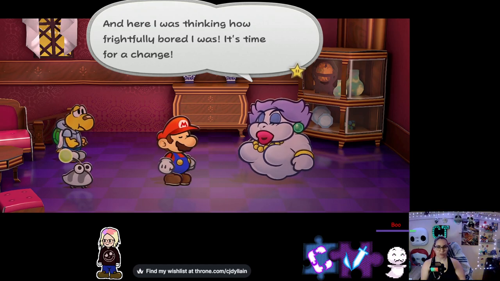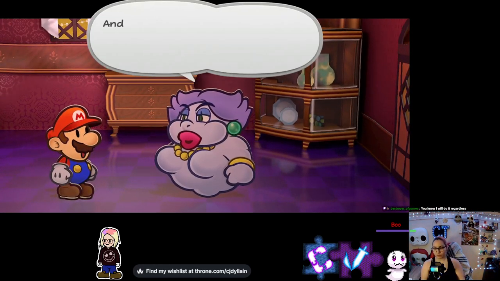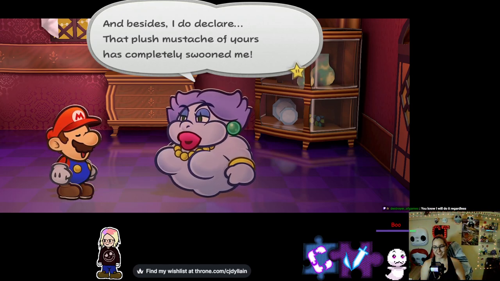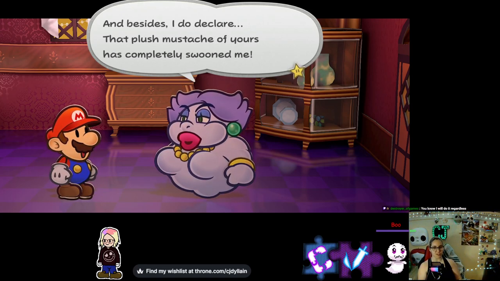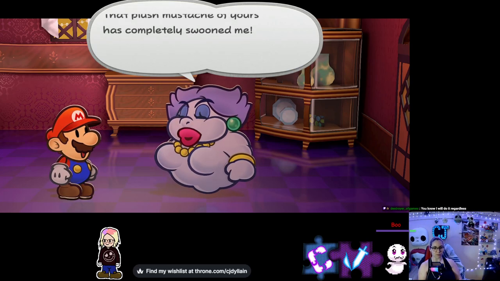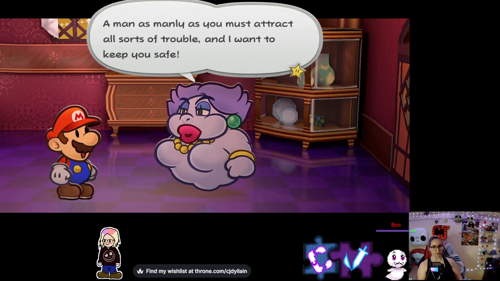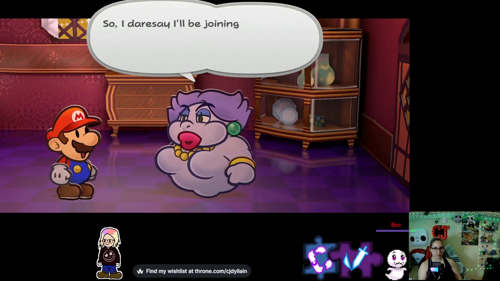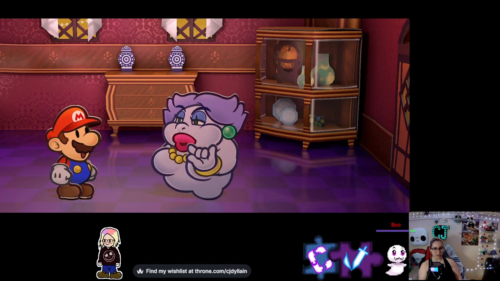Here, I was thinking how frightfully bored I was. It's time for change. I know you will. Besides, I do declare that plush mustache of yours has completely swooned me. A man as manly as you must attract all sorts of trouble, and I want to keep you safe. So I dare say I'll be joining you on this little adventure. I assume that's fine, Mario.